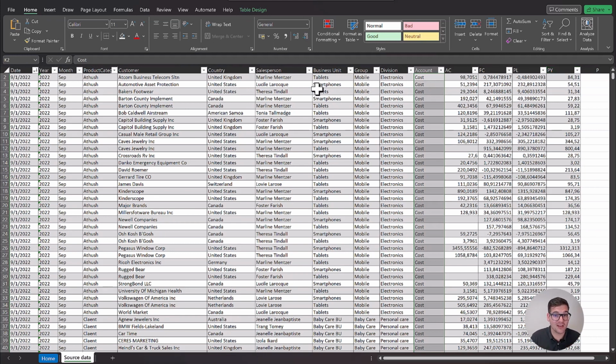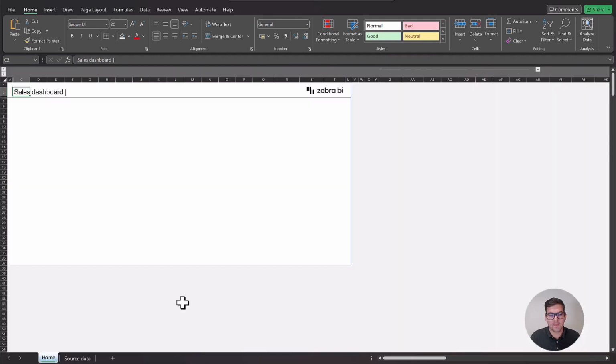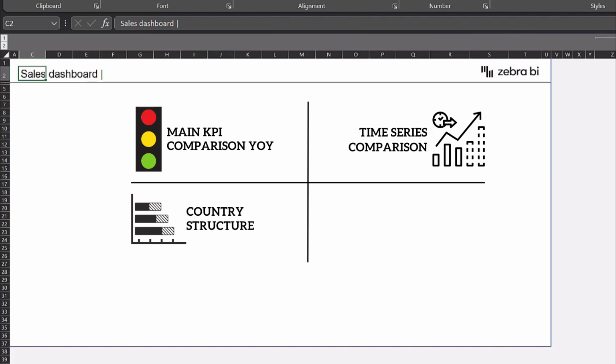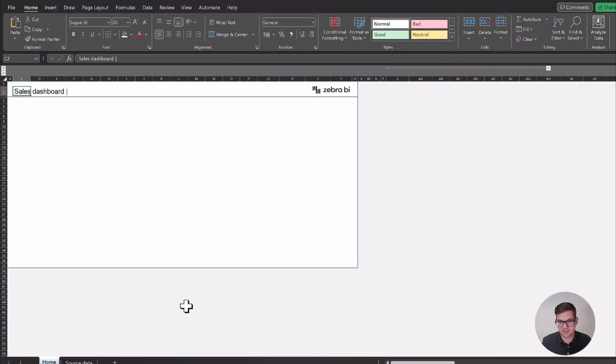So now that we know what kind of data we have, let's actually talk about what kind of dashboard we want to create with it. On the top left corner, I would have my most important KPIs, usually with just a year-on-year comparison. The top right would have top KPIs shown in time, and in the two bottom places, I would usually have KPIs by the two most important dimensions for my end client. For sales, my usual go-to is a location structure, something like point of sales, countries, etc. And on the other side, something like product categories or groups.